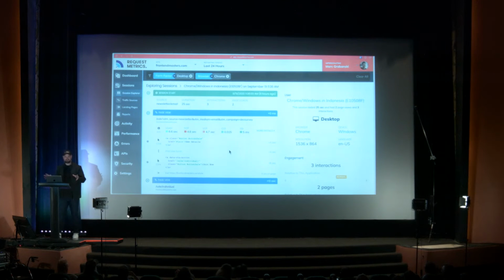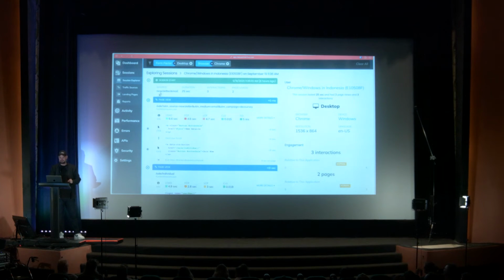Now let's look at one of these sessions. This one here in Indonesia. This is what we call the session transcript. And it's kind of like a session replay that you might be familiar with. But because we don't use video for this, we never capture sensitive information. There's never any weird screen artifacts. And because it's so much smaller, we can capture every user, every session, every time somebody visits your page, even if you have 100 million hits a month. We can capture what everybody's doing, so there's never a question.